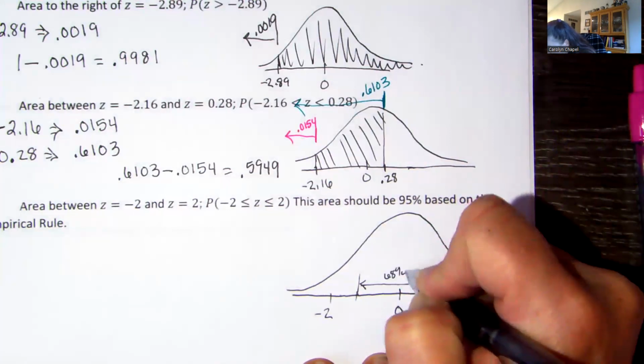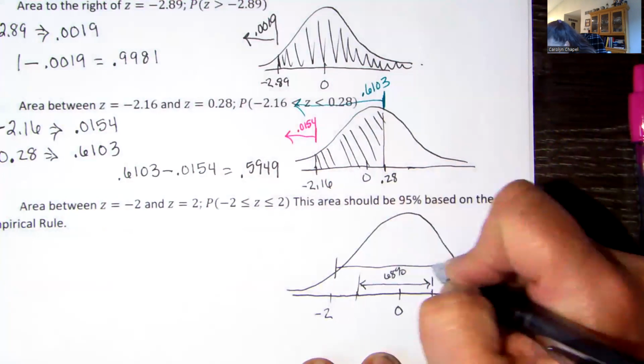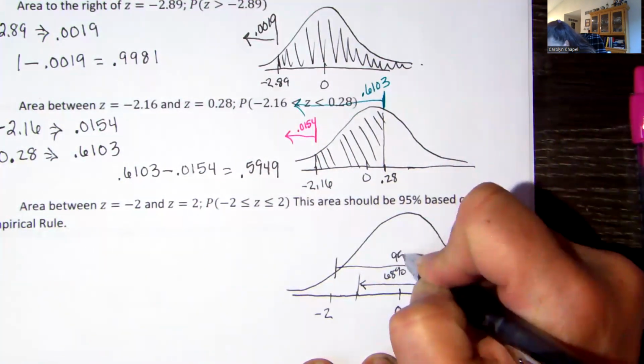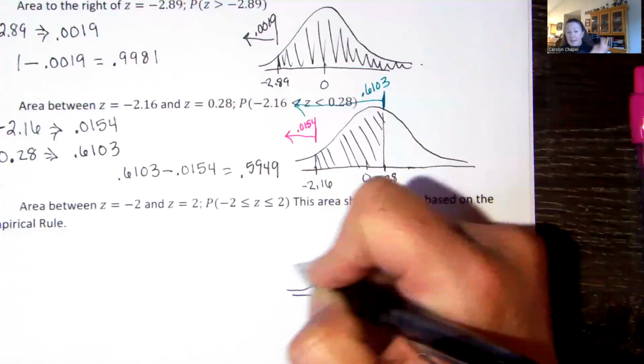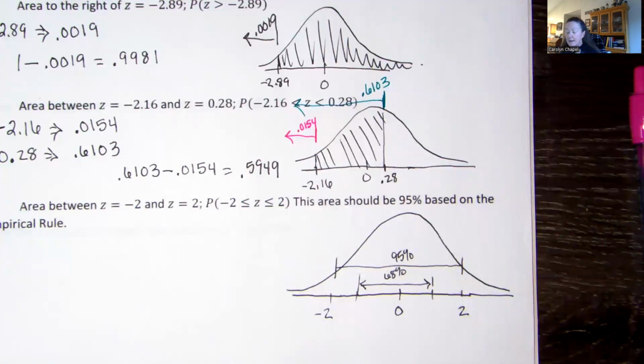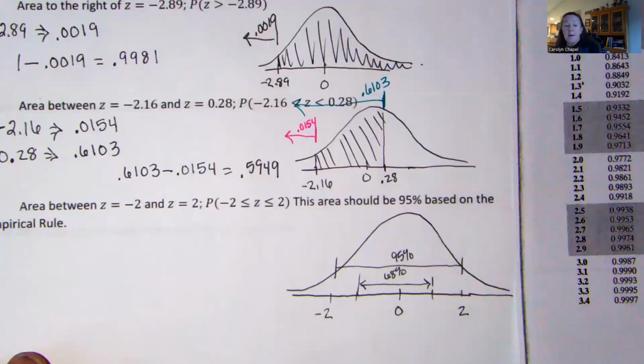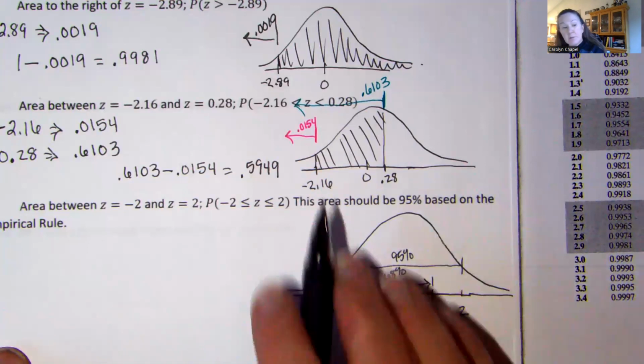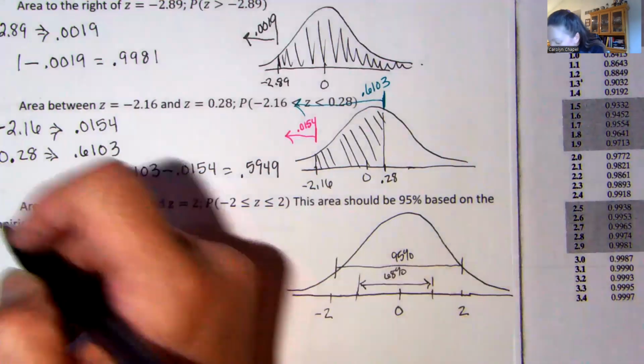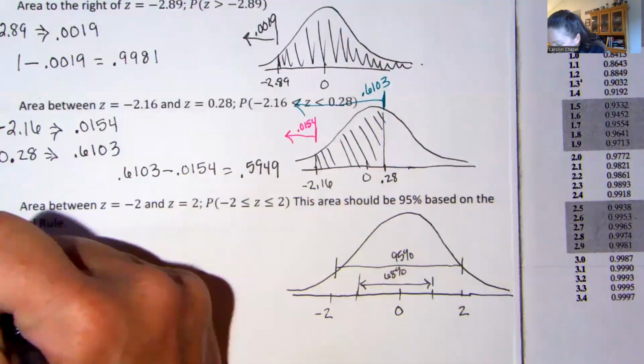Okay, now remembering that the standard deviation is 1, so we should have 68% here, 95% here, and if I went to negative 3 and 3, 99.7. Now these numbers are approximations. Our table that we have, those values are much more accurate. But again, I'm going to do this one very similar to the way I did this one. We're going to look up the negative 2 and we're going to look up 2.